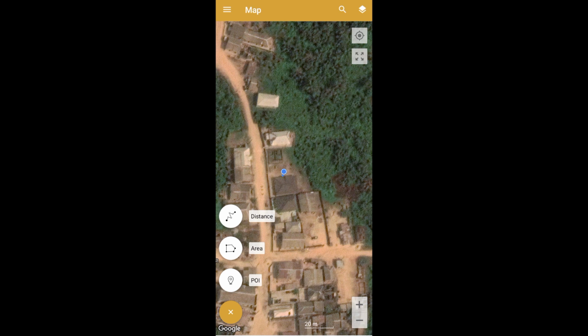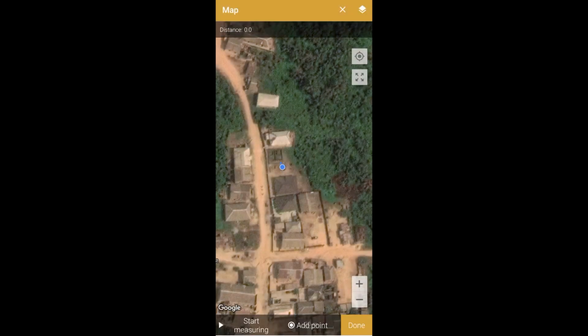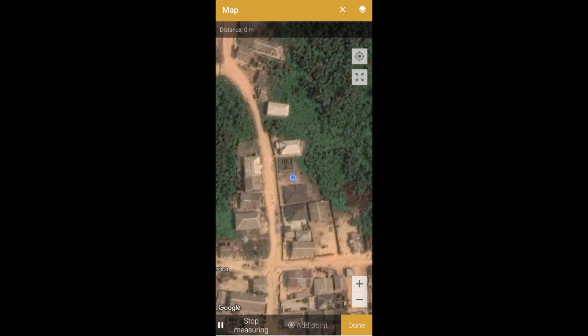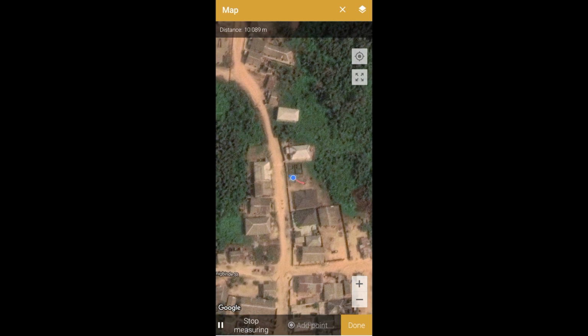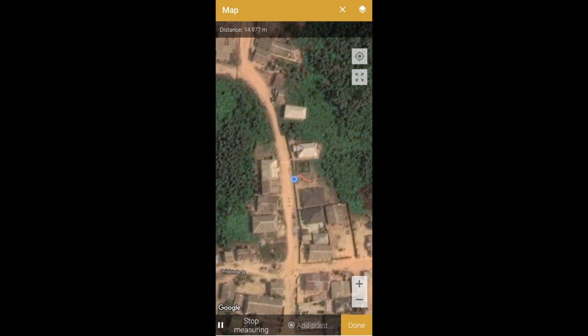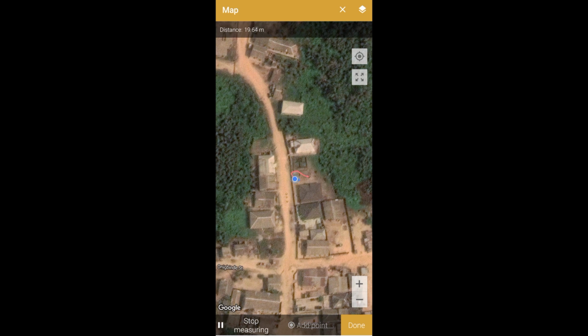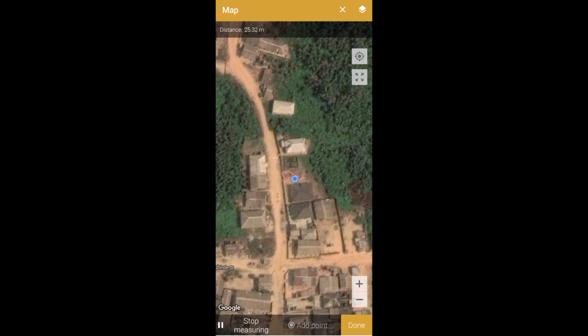You know, the difference between the area and the distance is that the other time when I used the area measurement, it was bringing it in polygon, but for the distance measurement, it is not going to be on polygon this time around. So let me quickly show you that. When you click on start measurement and I start moving, all that is going to be requested of me is to move, and as soon as I'm done moving, I pick some points while moving. During the movement, if I need some data, I need to know the coordinate of particular points, I'll just click on it. Then when I'm done, I'll click on done.